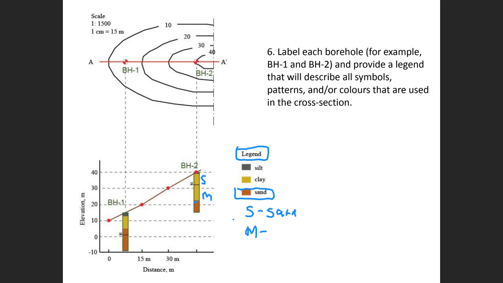If you don't explain it in the cross-section, it will be counted as a mistake, because whatever you show on the cross-section needs to be easy to understand for anybody. But if you put symbols and nobody knows the meaning of the symbols, then it's not easy to understand. So whatever you put on the cross-section, don't put too much, but if there is some important information, you can put it on the cross-section, or just draw it the way that I showed before, just a straight line, and just show the boundaries between each geological unit.